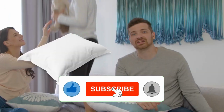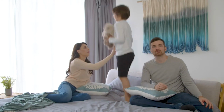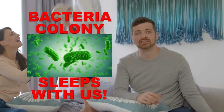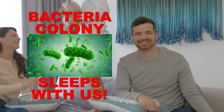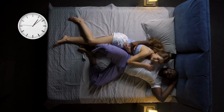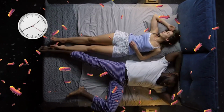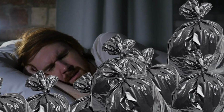More often than not, we have clean pillowcases, clean bed sheets, and fresh blankets. But what we can't see with the naked eye is the lurking bacteria sleeping with me, my wife, and my son. We never know who sleeps with us. Catching colds or any viral infection while taking a rest with thousands of germs is definitely not a good night, nor a sweet dream. It's like we're lying on a trash bin.